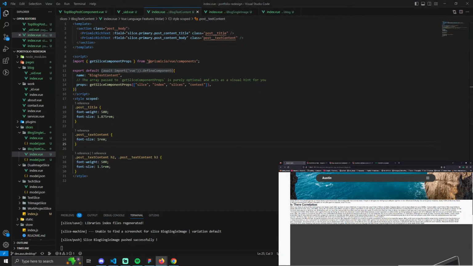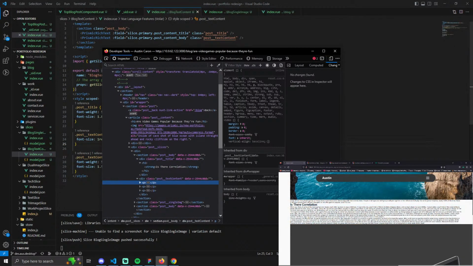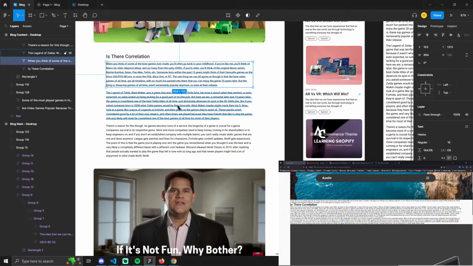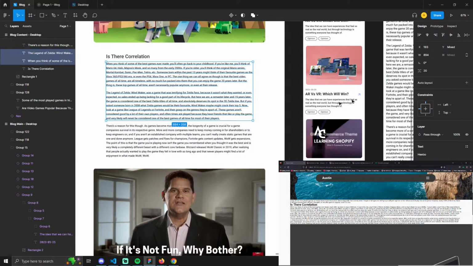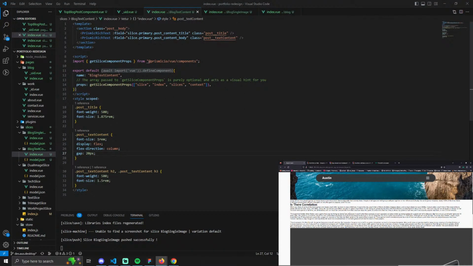Start there. So nothing should change. Good. So then I want to space each thing out inside of it. So I do display flex, column, gap is 20 pixels. So that'll space everything out there.